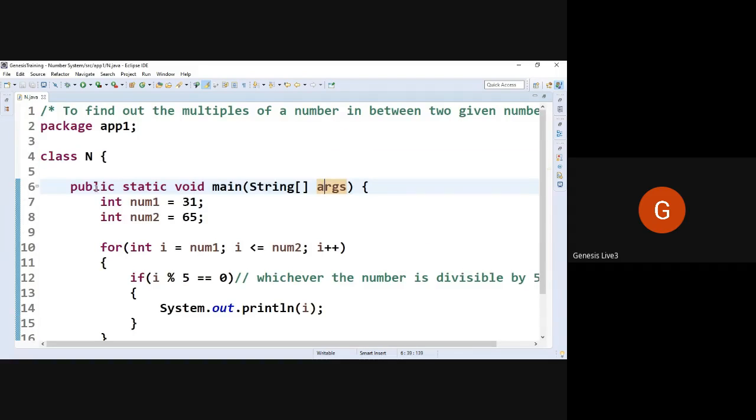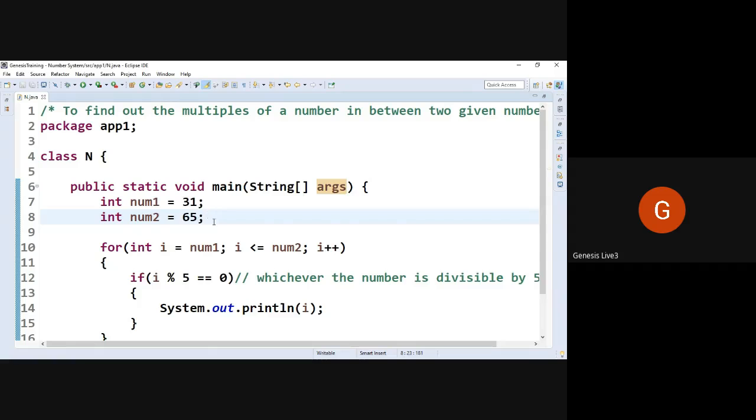I want to find out the multiples of the number, whatever the beginning number is there and whatever the ending number is there.